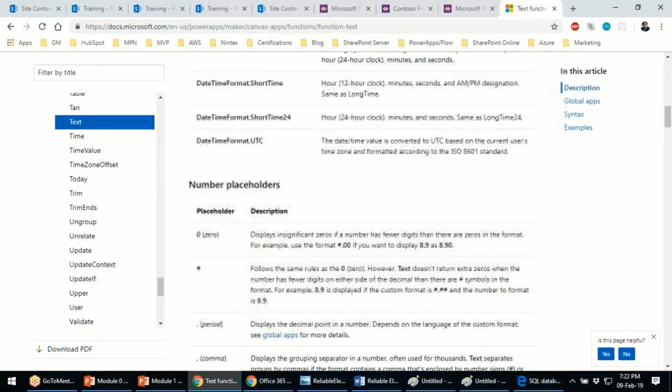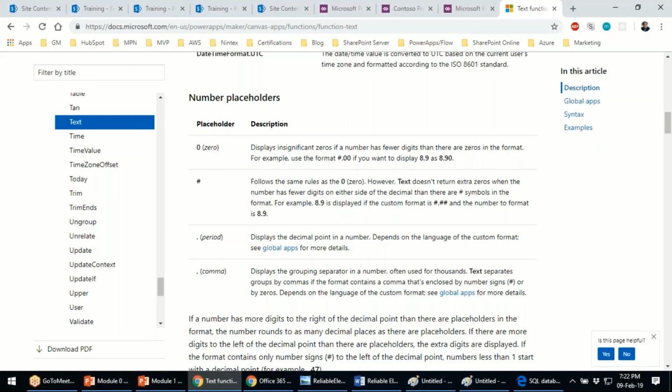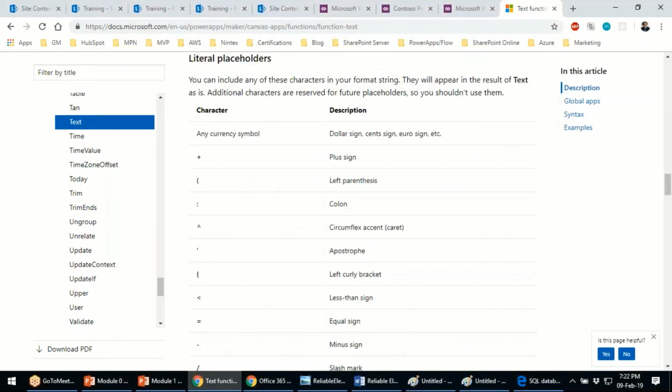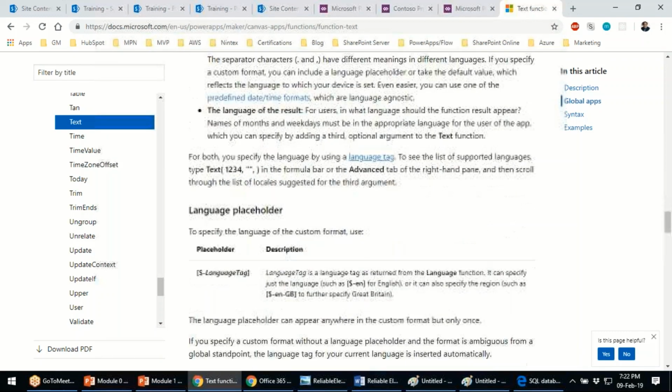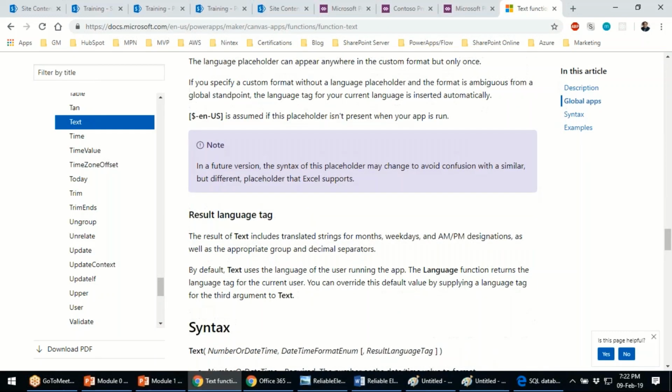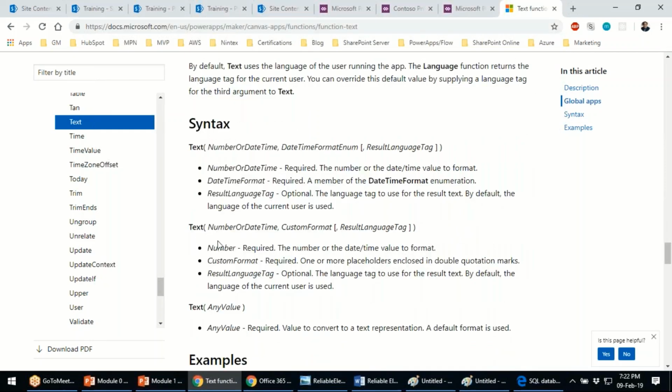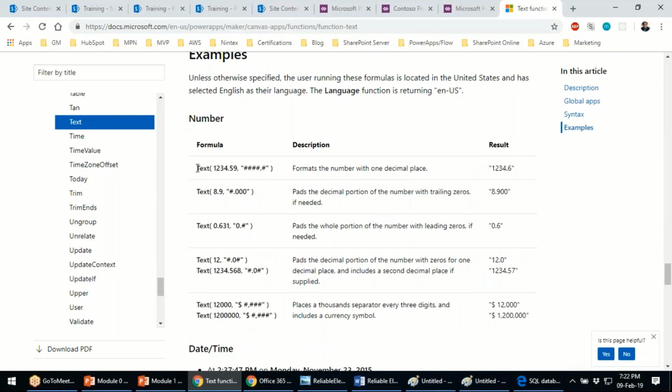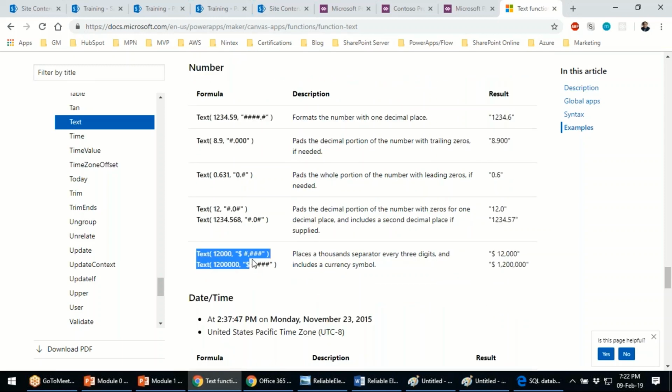It depends on what kind of formatting you actually want to use. So here you see that this is a text. How do you want to do it? Is it like you want to show it in a dollar format, like dollar 12,000, or I think it's 1.2 million, you can show it like this.